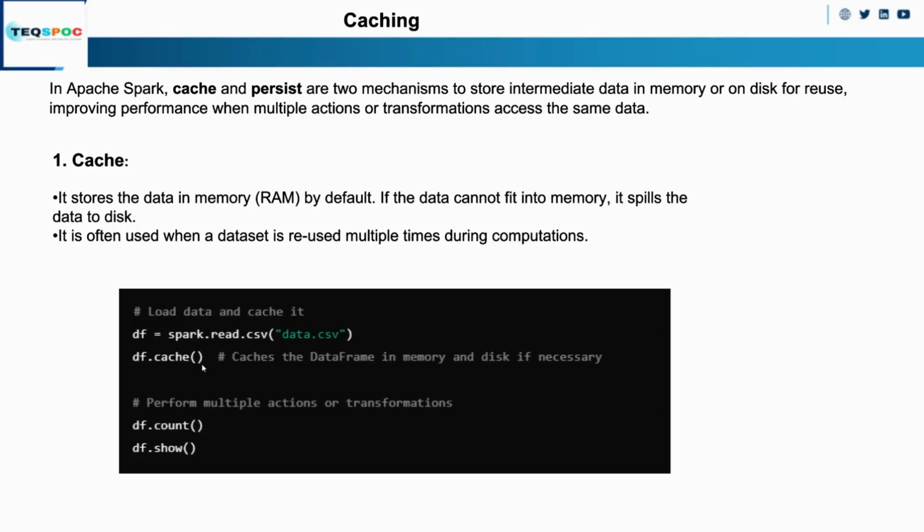The fact of the matter is, whenever I use this word cache, the data frame is now stored into my memory by default. By default, I'm saying, because it can get spilled into disk whenever there is a shortage of memory inside the RAM. So by default, it will try to read it from the RAM and then it will do all the operations that I'm calling afterwards. So this is how a cache works. Just highlight these things or keep it in mind that cache by default will store into the RAM.